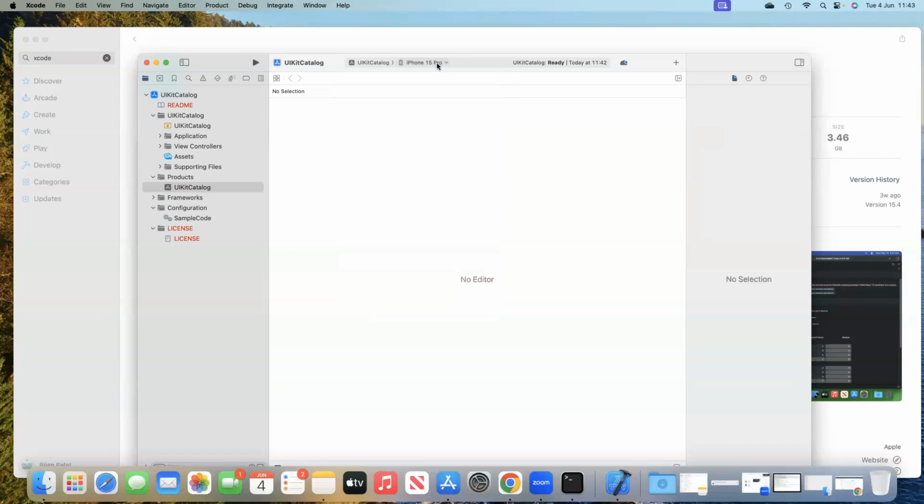So once the device is selected, you can find one play button here, which is to start the active scheme. Okay, so go ahead and run this. Now, once it completes the build, it is building, then it will start running the simulator along with the application.